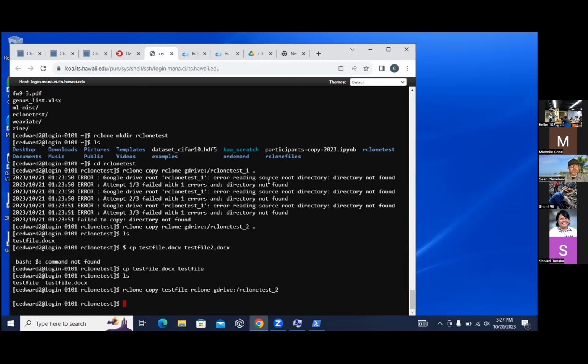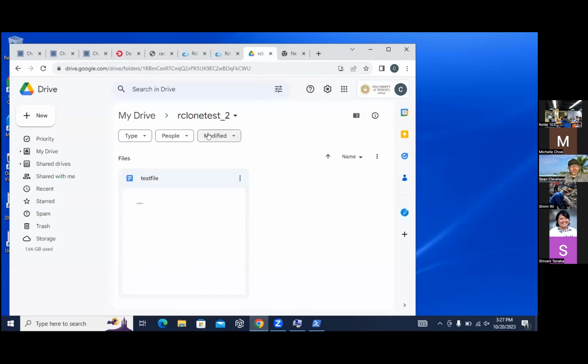Okay, so I've just copied the command, asking rclone to copy the test file that we made and now put that into the Google Drive, which is the destination. So now when we go back, oops, into Google Drive, we should see that test file.